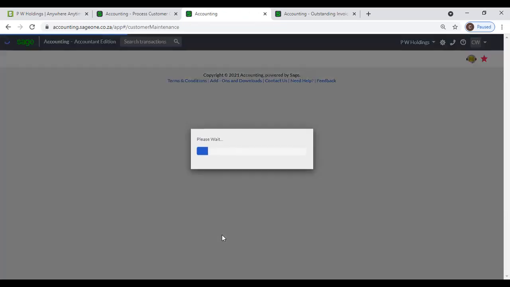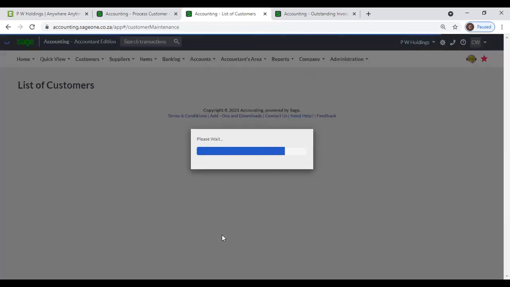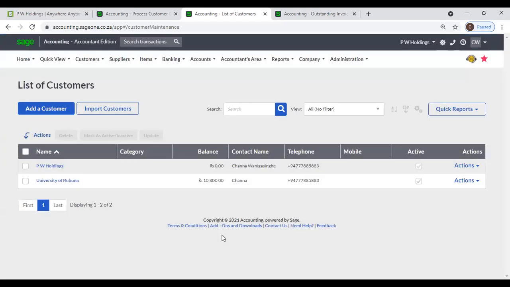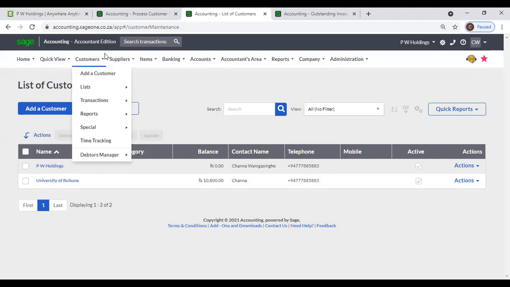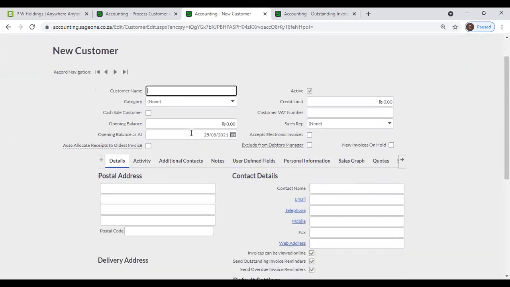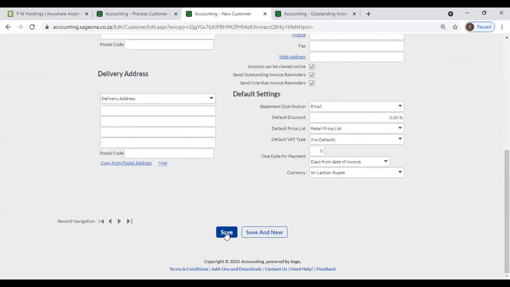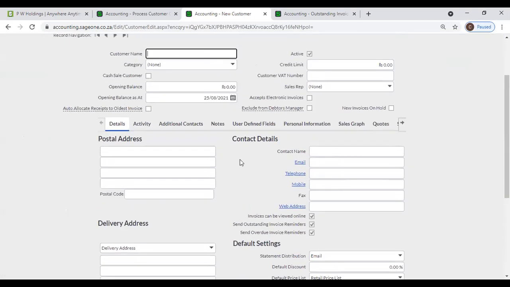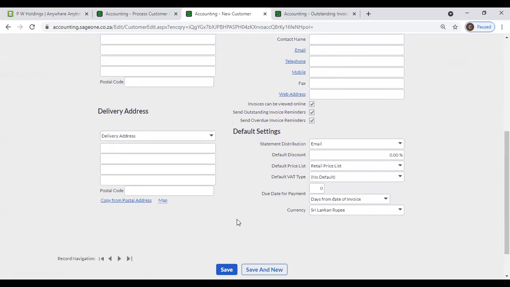After you save, that customer will display under the list of customers. Now you can create a customer. Go to customers, click add a customer. From here, you can enter customer details and save. Even by only entering the customer name, you can save your customer.